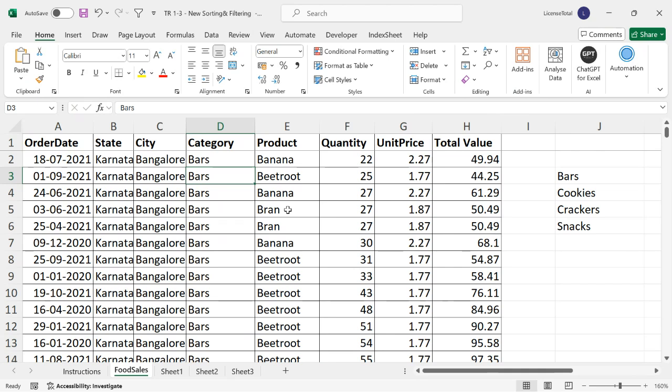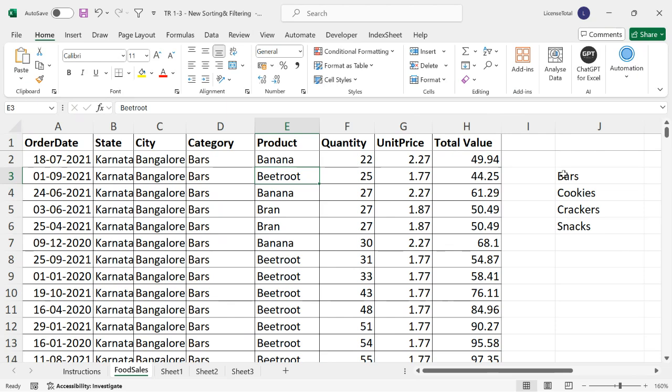Is there any limit for adding levels? The limit is the number of columns only. If you have 10 columns, you can have 10 levels. If you have 15 columns, you can have 15 levels, like that. Sir, one student is telling to please repeat the process again.